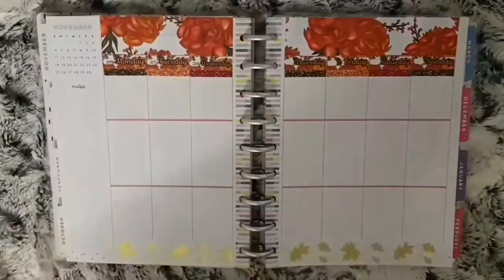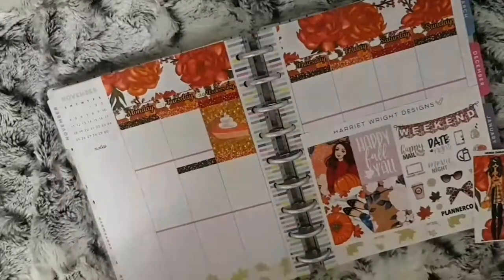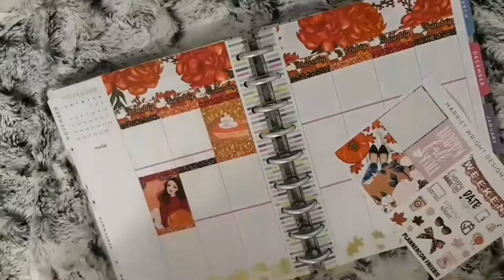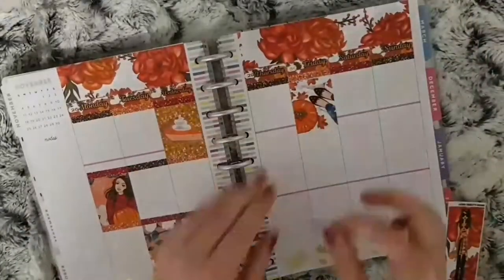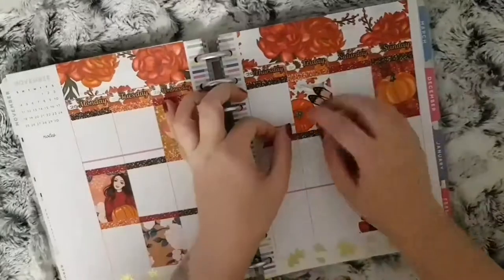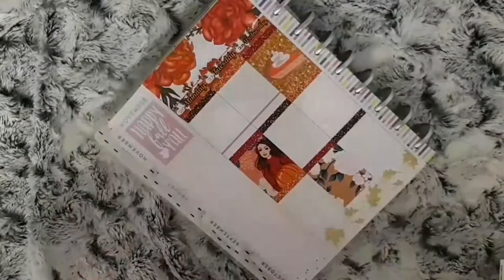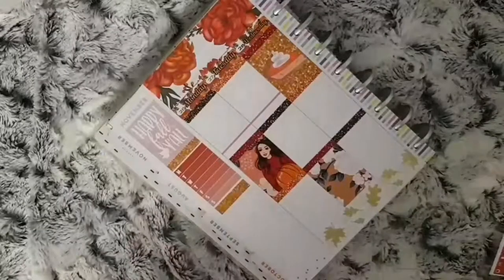I then move on to placing down where I want my full boxes. I really love how the two different lots of full boxes went together, but because this was a freebie sheet, it obviously didn't have a full kit. And then after placing all these, I'm going to move on to my sidebar and just put a full box at the top, my two checklists for meals and what cleaning I want to get done, as well as a habit tracker for my girls' reading.